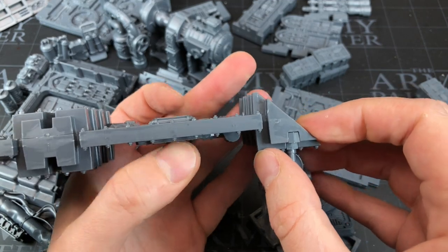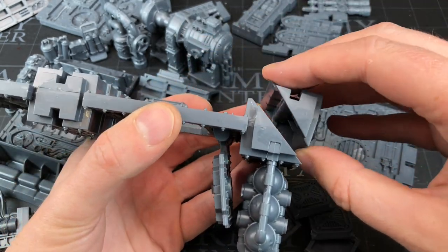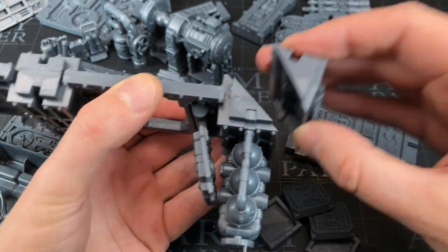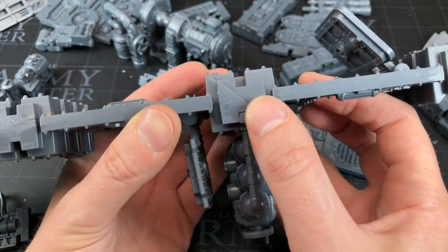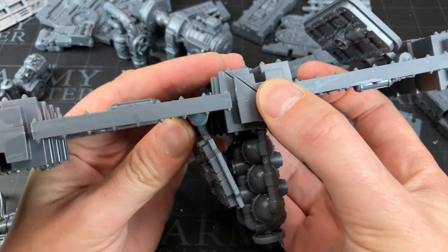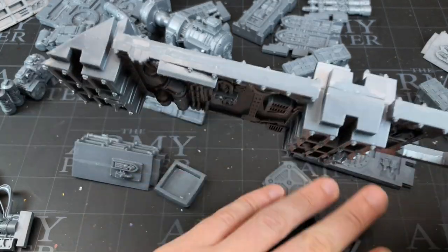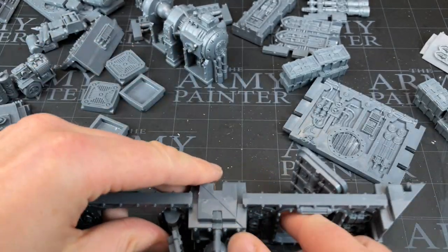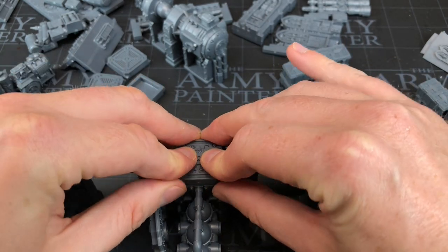You can see we've got a triangle up here. Now with that triangle, we can join something to it. We could just finish it with the other half of a pillar, or we can join another bit of wall with perhaps another door on it. So we'll pop that on like so, and that roughly fits in place. And then what you do is you clear some space because this is a little bit fiddly, but like that. And then you can take these caps, you just squeeze them on the top.